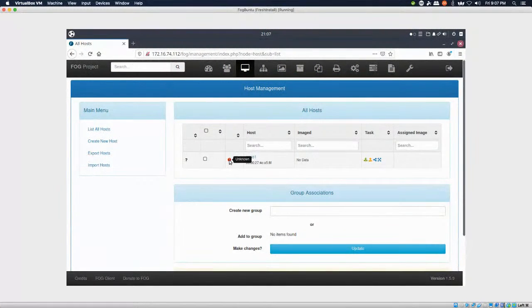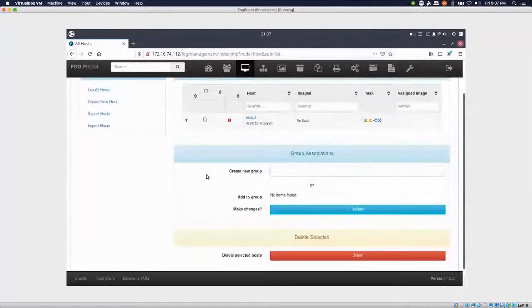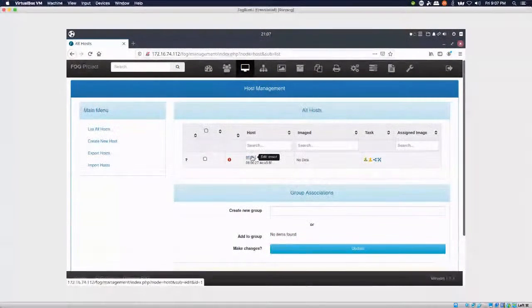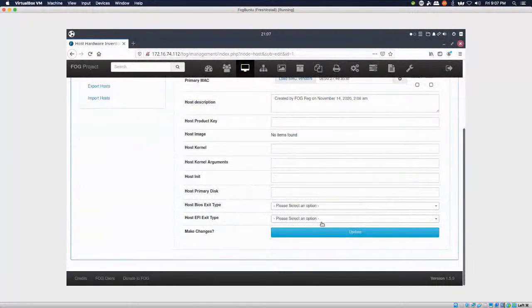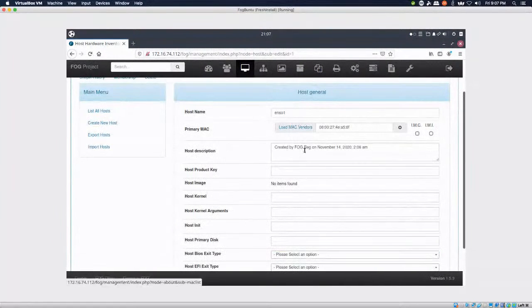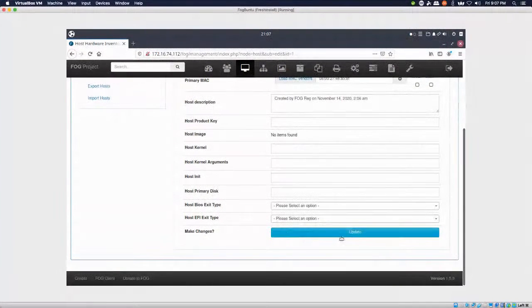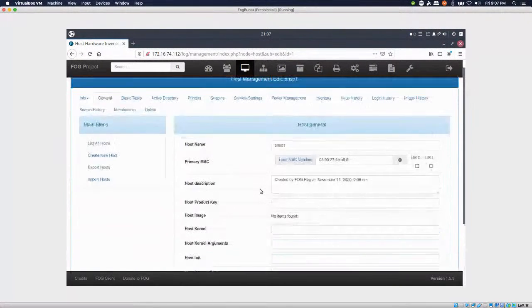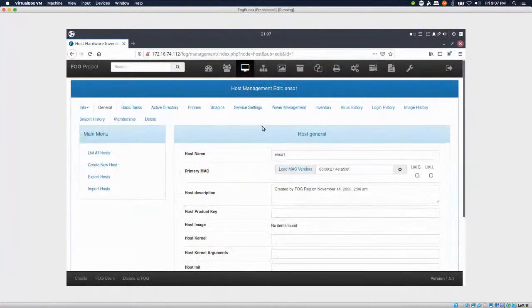There are different things we can do with this. If we go into edit, we can set different pieces of information on this, and really don't have anything we need to change on this at the moment.